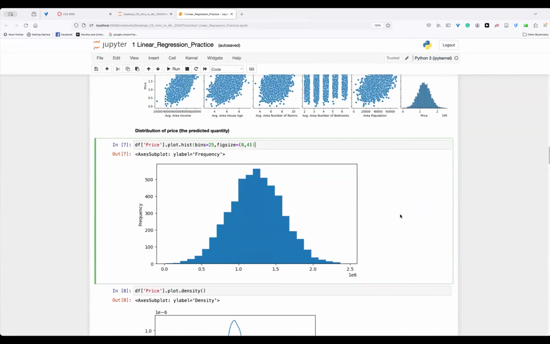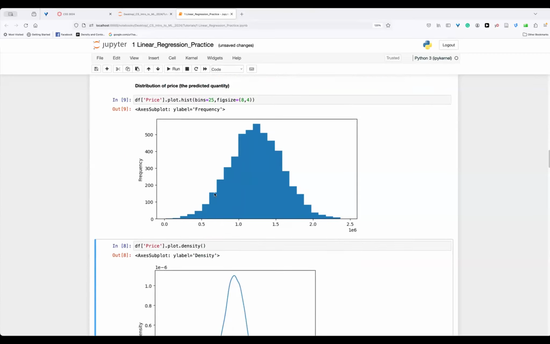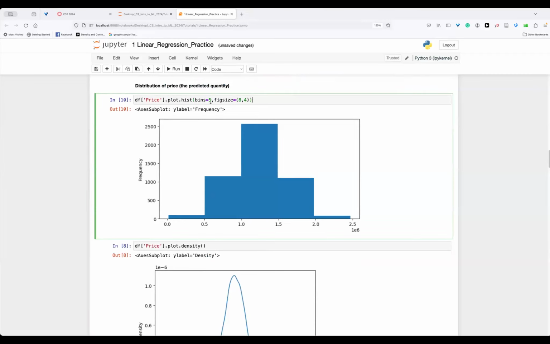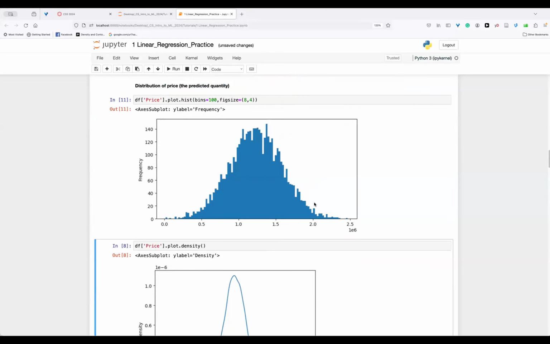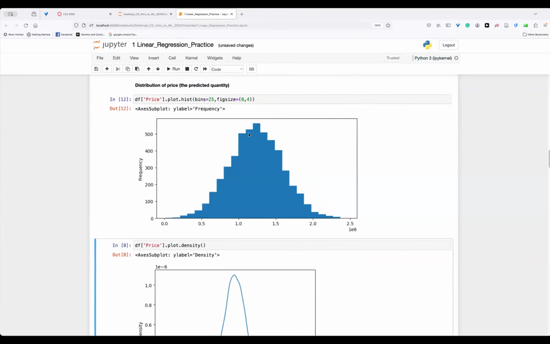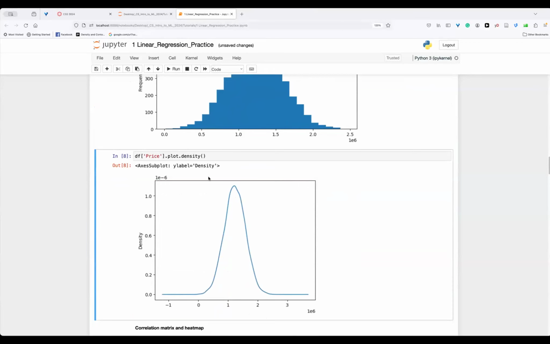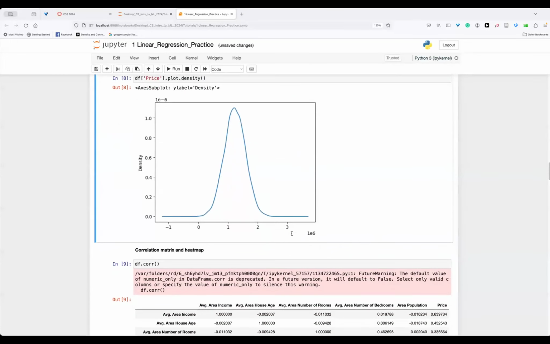We can also use some plotting to see, for example, the distribution of the price in the form of a histogram. This is just to show you the abilities. You specify the number of bins, and it plots with that number of bins. If you decrease the number of bins, obviously you'll get a coarser histogram, or if you increase it, you get a nicer, more fine-grained histogram. We can also plot the values as a density, but I'm sure you've probably seen these kinds of things last week.